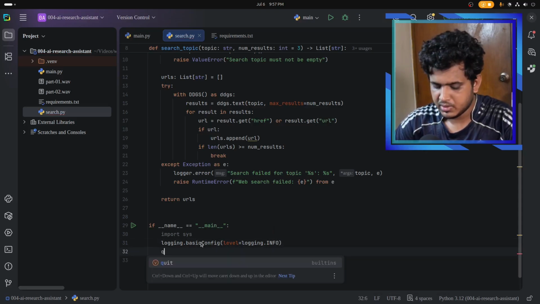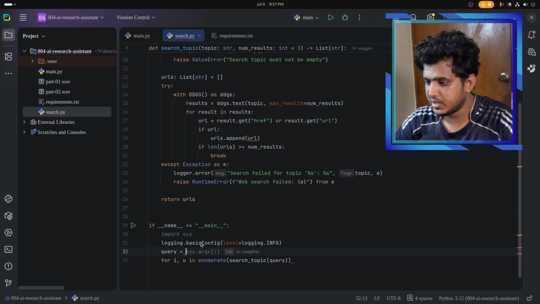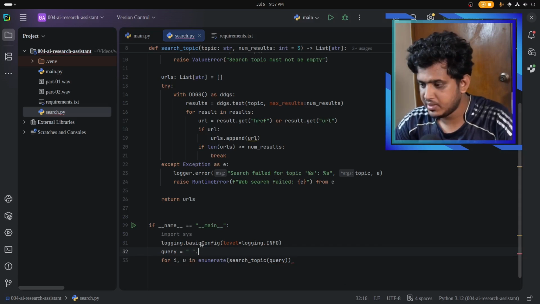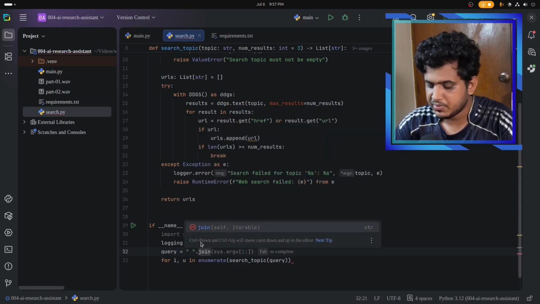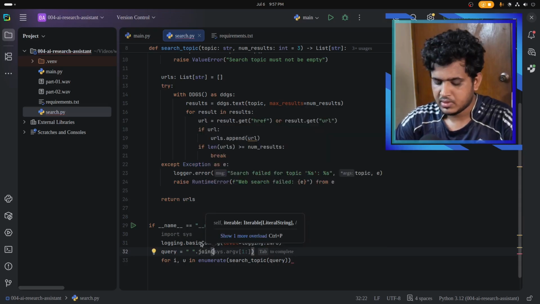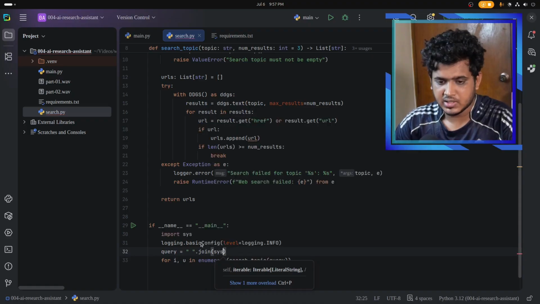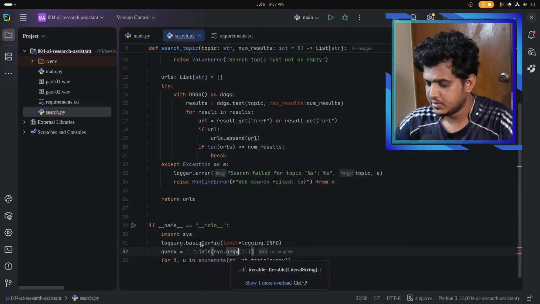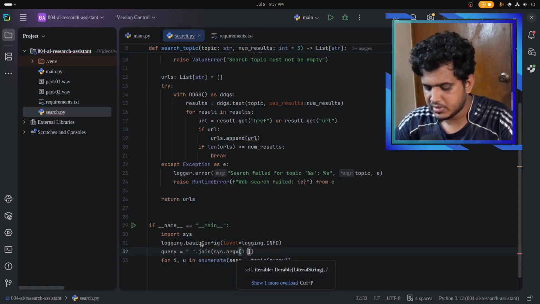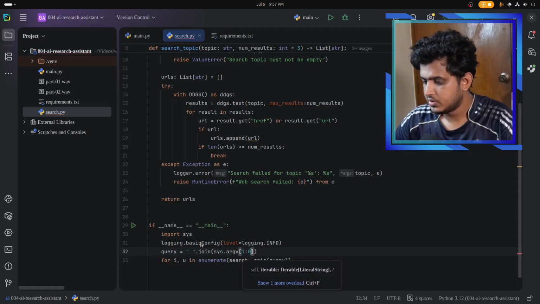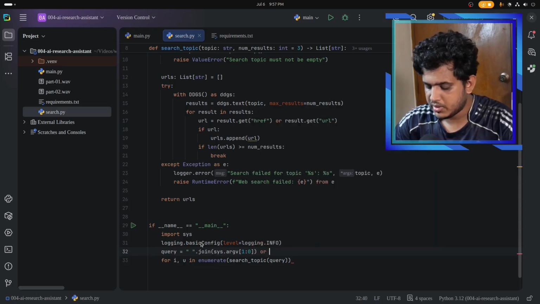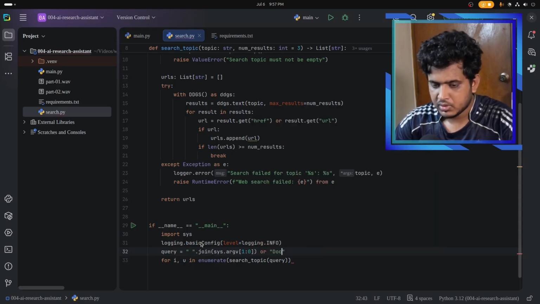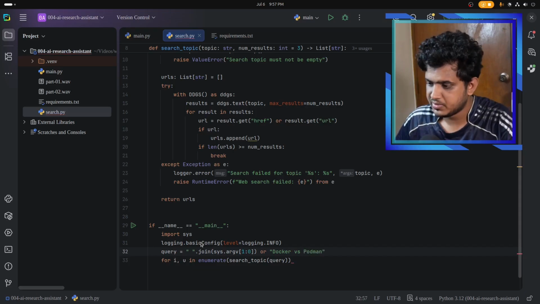Actually query is equal to, again I am going to join sys.argv 1 colon, or Docker versus Podman.